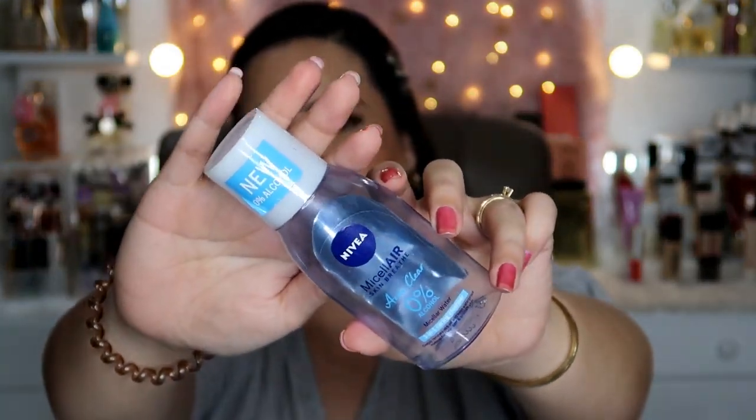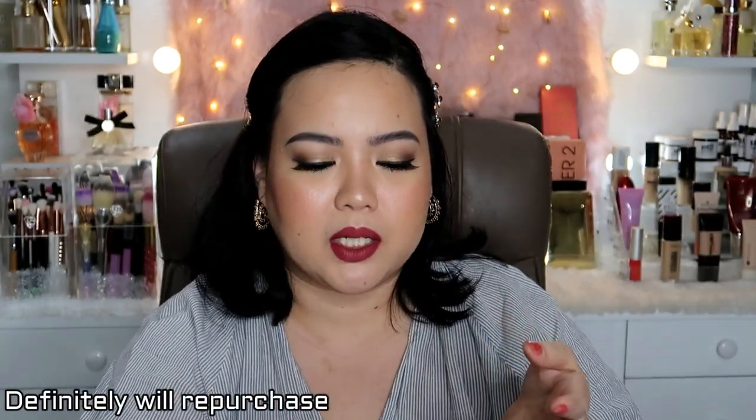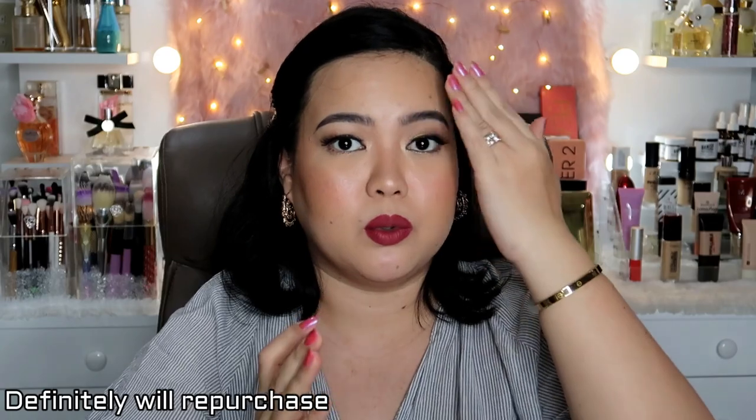It looks like this. Alam niyo yung iba, ginagamit nila to as toner. Pero ako, ginagamit ko siya as makeup remover. So yung ginagawa ko is kumukuha ako ng wipe. Isang wipe lang. Tapos pinafold ko siya and then I drench it with this micellar water. And yun yung ginagamit ko to wipe away my makeup at night. And then after that, wash ng face and do the rest of my skincare. Gustong-gusto ko siya kasi for 125 ml, 99 pesos lang, I think super sulit.